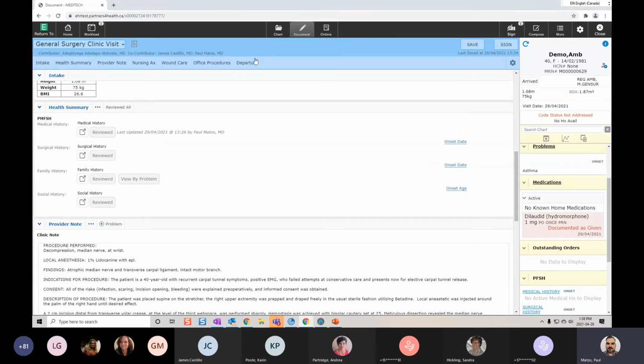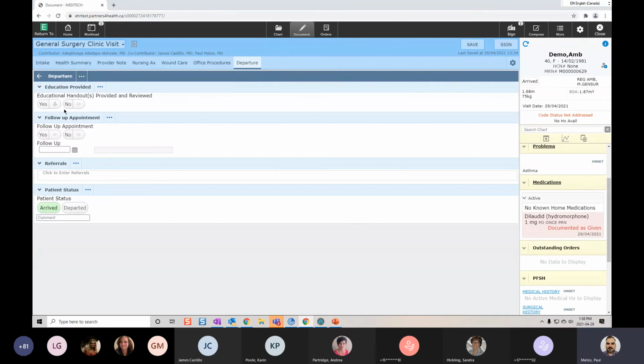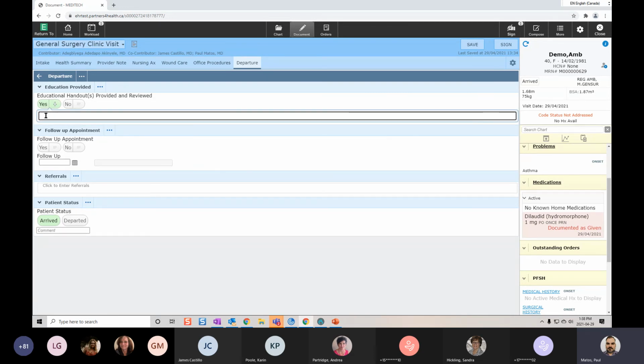From here, nursing and allied health staff have the option to capture any educational material that's provided to the patient. This is basically a comment field where you can document what educational materials were provided, and you also have the ability to indicate if a follow-up appointment is required.